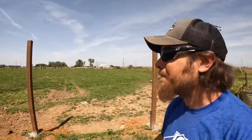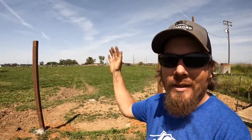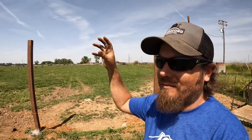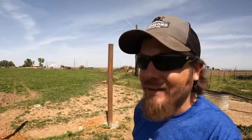I'm back over here at the ranch now and getting ready to hang this gate up. So the first thing that's gonna have to happen, I've gotta get this cross piece between the two posts here because I'm gonna use that piece to actually hang the gate up and make sure it's in the right spot before I weld the hinges on.